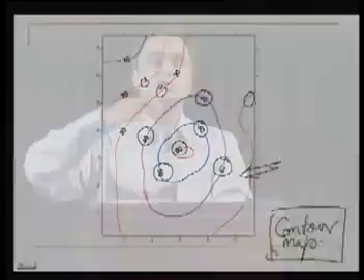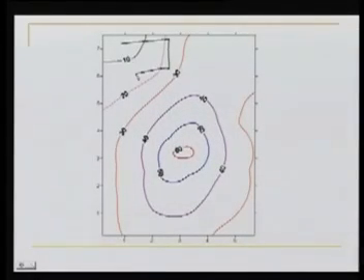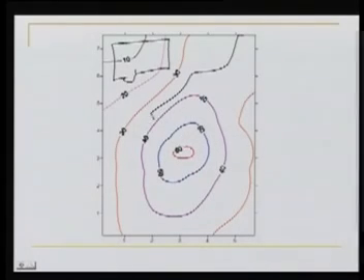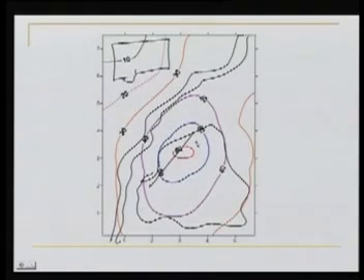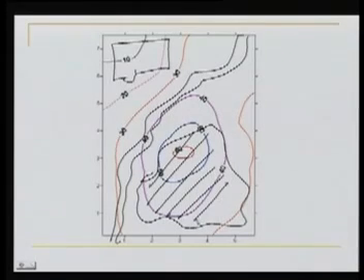What we can do, we can superimpose this contour map on the planimetric map. What is the meaning of that? The meaning is, if this is the contour map, our planimetric details could also be there. You know, there was a building, there was a road, then there was a garden. So you can think of this garden. This garden is a sloping garden. It starts at the top of the hill and goes down up to here.